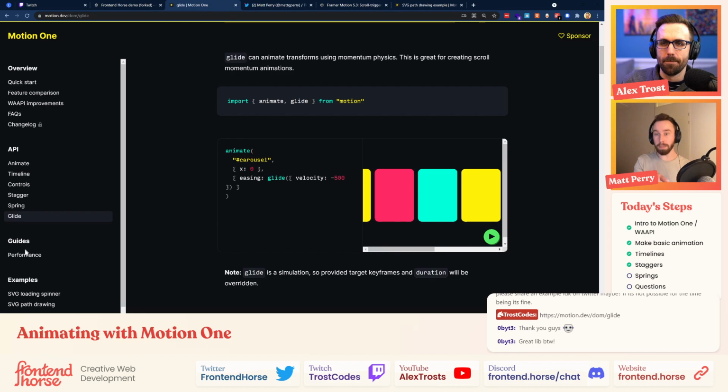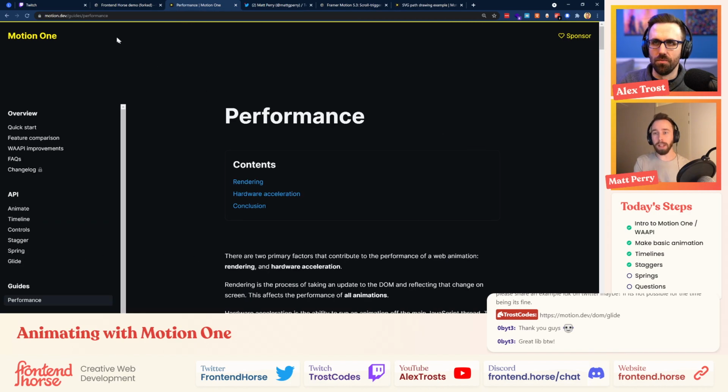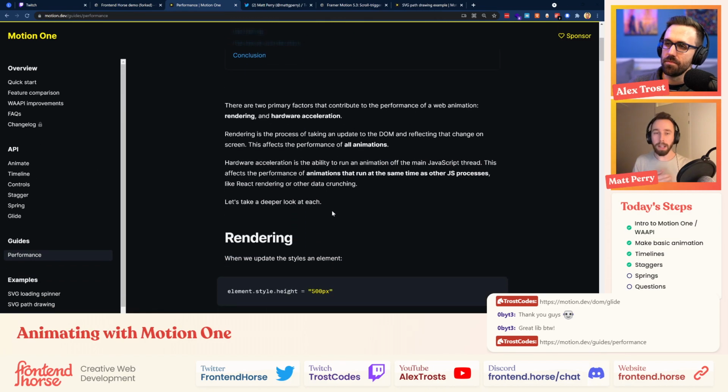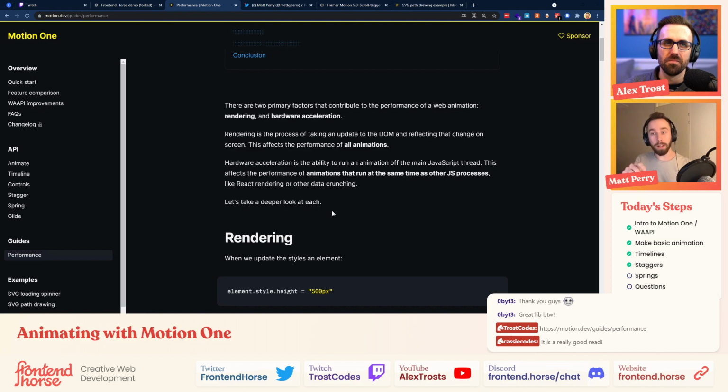Okay, so performance gotchas. The performance guide probably covers most of this, and even if you're not ever going to use Motion One, I'd give it a read because it covers a lot of the basic things and maybe a few advanced things that you want to know when you're doing animations on the web. But I would say the one gotcha that I can think of is that we do independent transforms, which you can't do in WAAPI, but we do them via CSS variables, as you might have seen if you were there at the start of the stream.